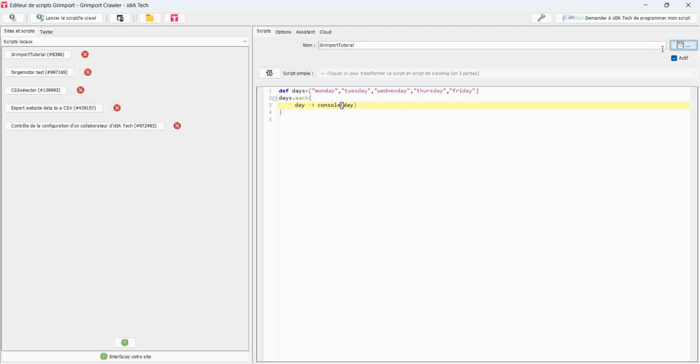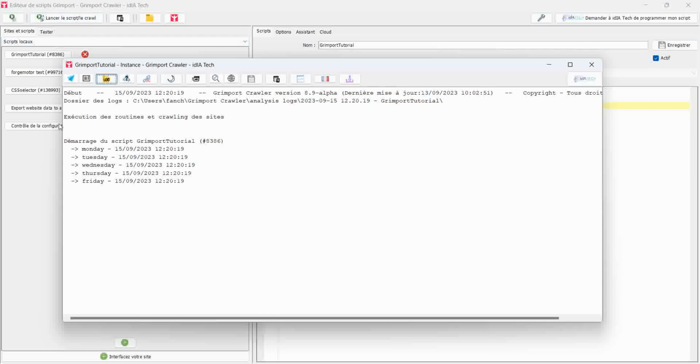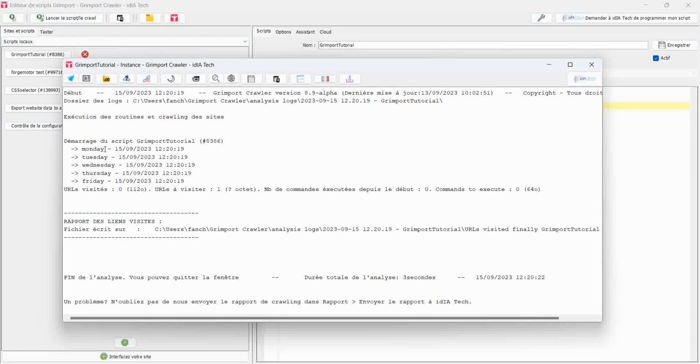Save your script, and it will result in each element of the list days being displayed on the console. Launch your script, and there you have Monday, Tuesday, Wednesday, Thursday, and Friday.